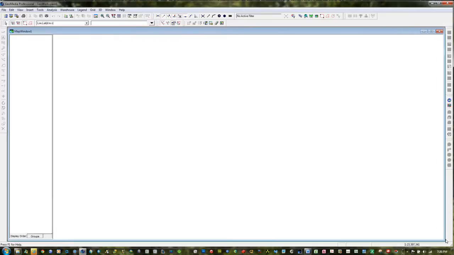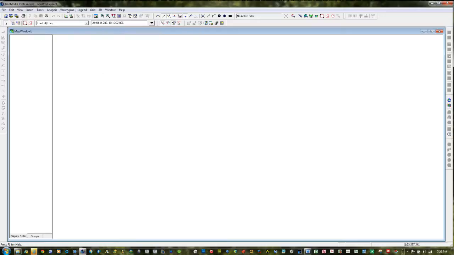Get as much map window as we possibly can. Remember, this is legend, this is map window. I only want 2 rows of toolbars across the top organized close to this, and one column to the left, one column to the right. Sorry about that. Okay, there's nothing here, so we have no data collection.